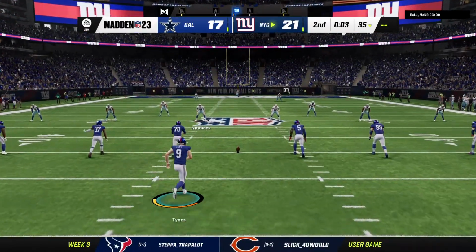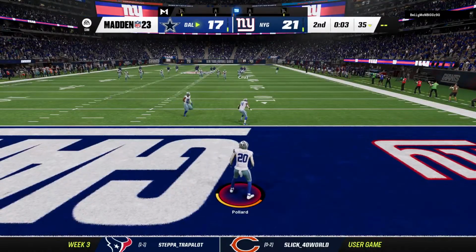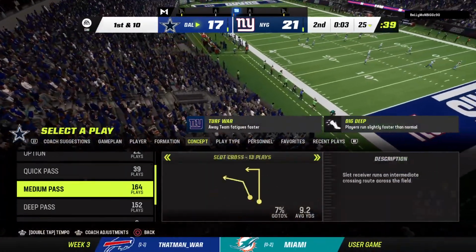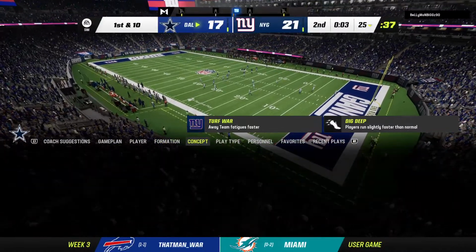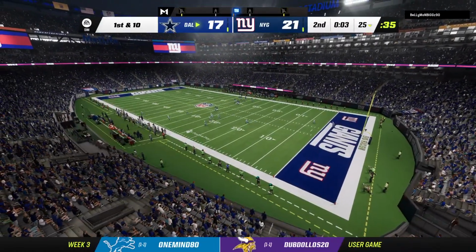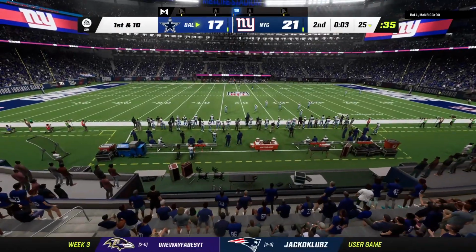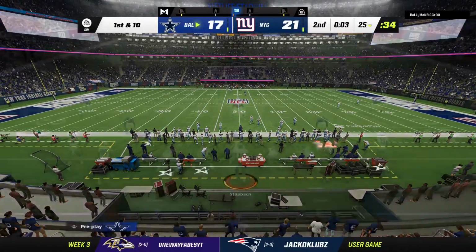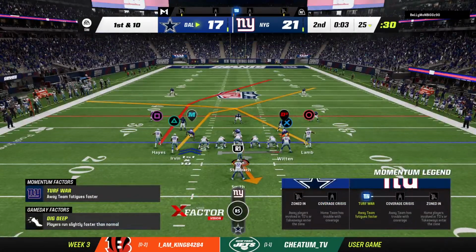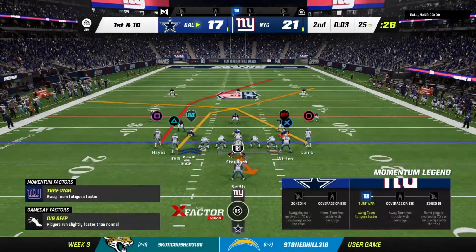So with 3 seconds remaining in the half, they will line up to kick this one away. And they will not get a chance to return this one as it's through the end zone for a touchback. About set for this next drive by the Cowboys offense. And they'll have time for one play. That's it. 3 seconds to go before intermission.